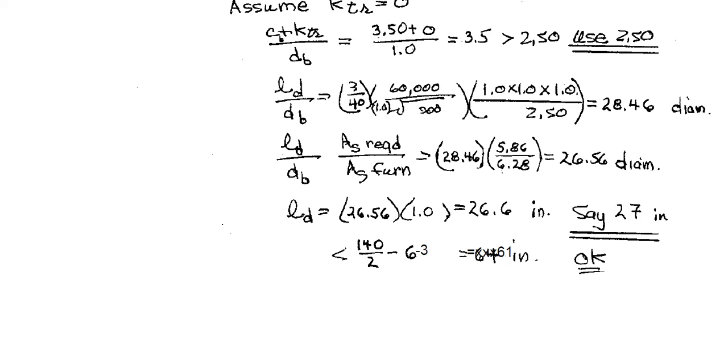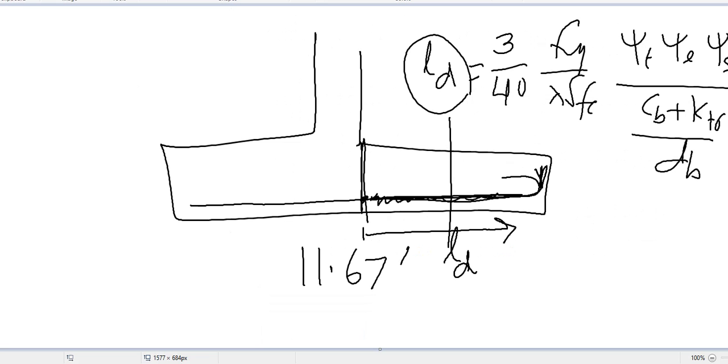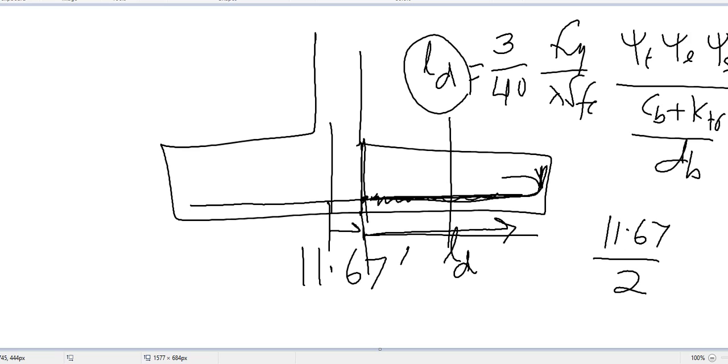But just very briefly, after calculating, they found the development length required is 26 inch, or say 27. Now, do you have that space? Come here and see. You can remember what the distance here was: 11.67 divided by 12 feet. You'll come to the center, minus 6 inch; 6 inch divided by 12 is in feet. You should deduct some spacing here, because there should be some clear cover. Say that clear is 3 inch divided by 12, whatever is available.